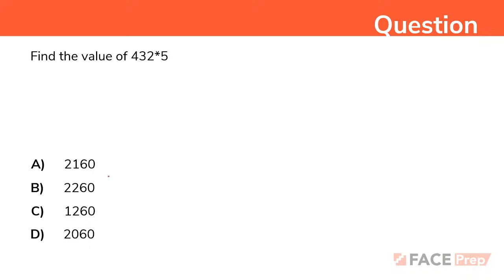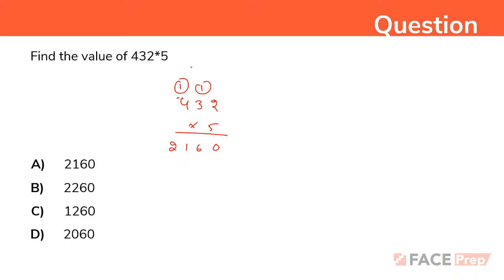Okay, exactly. Superb. So 432 into 5 is nothing but what? If I normally multiply, 5 twos are 10, 5 threes are 15, so 1 carry 1, 6 again. So 1 carry. 5 into 4 is 20 plus 1, 21, right? Now, will we be calculating it like this, or can we do it with a shortcut or in less time?